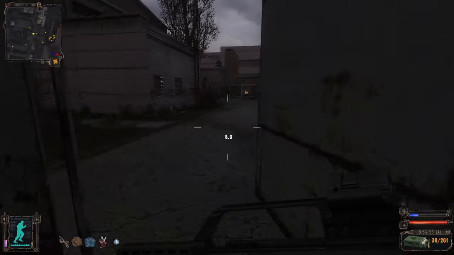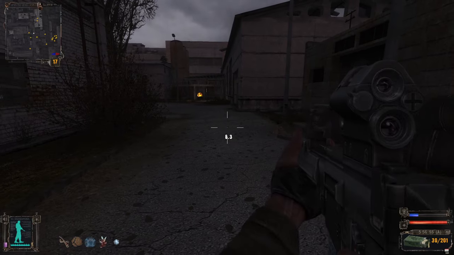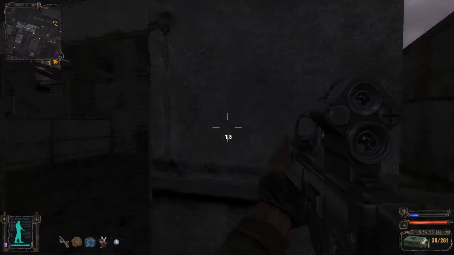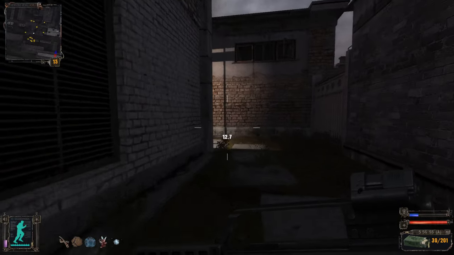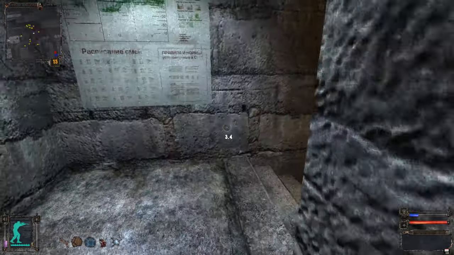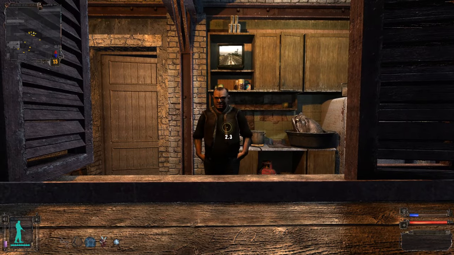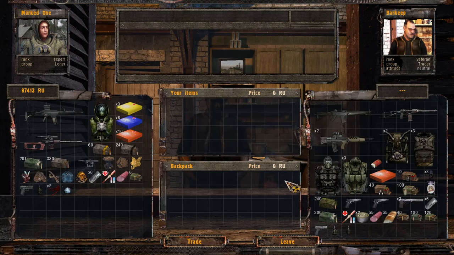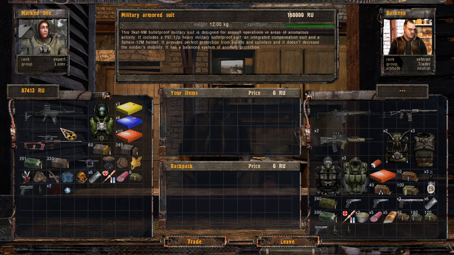What's happening here? What? Oh, they are fighting. Come on! Don't stand there! You can't go there! $160k! Ooh, would be nice. Don't have the money.